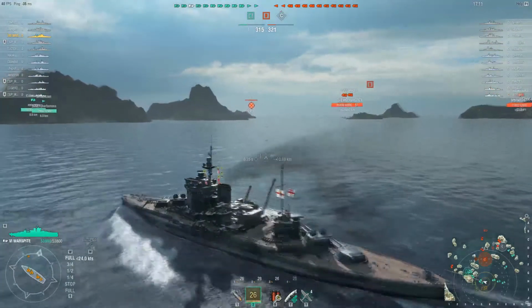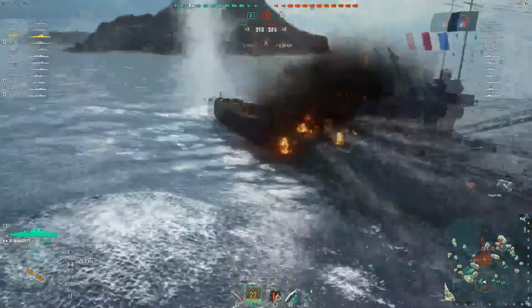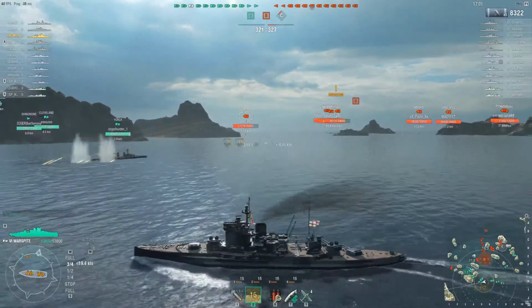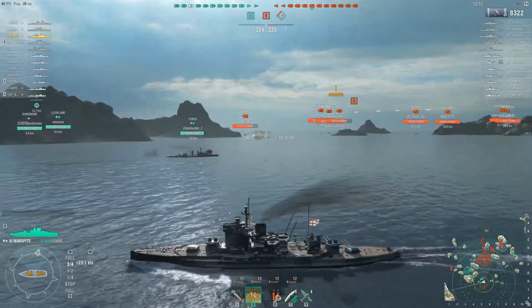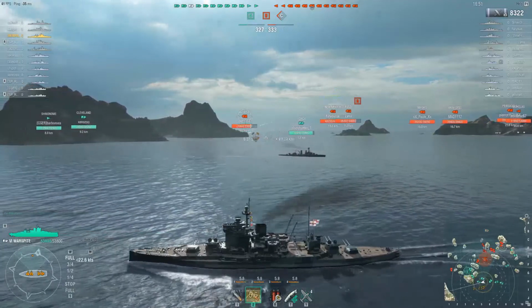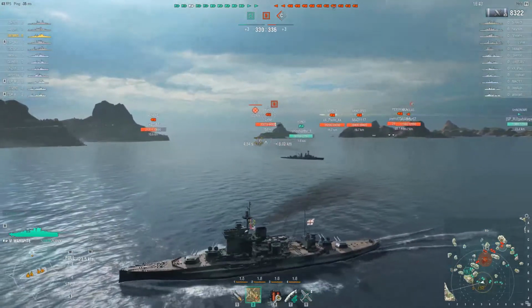So as you can see, Fuso got in range. I did not shoot at her because the Algerie was in range, so I shot the Algerie instead. Got some nice damage, 8,322. It's not bad. I had hoped for a Citadel, but you can't have everything. So yeah, I went over towards the A point to support the A cap.